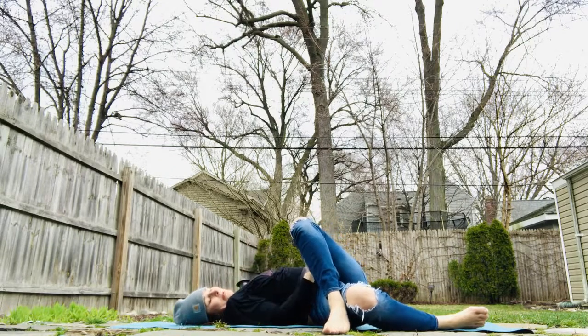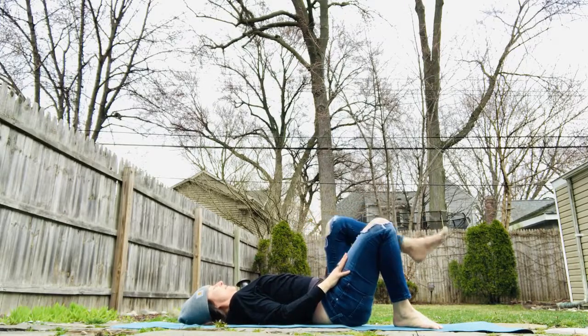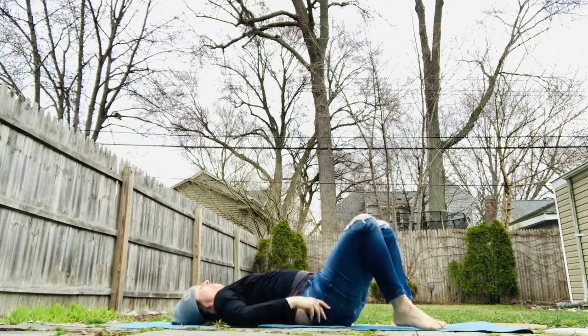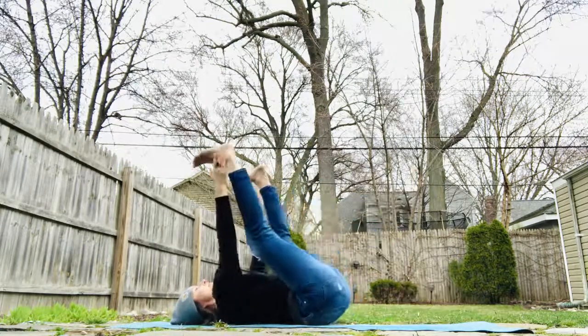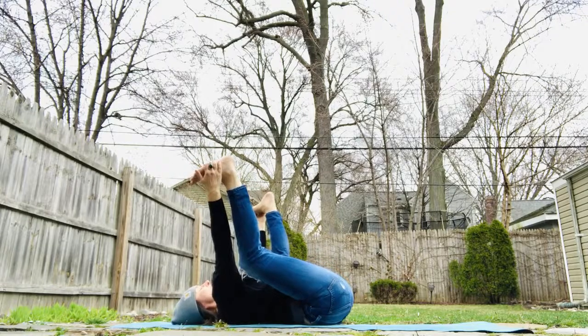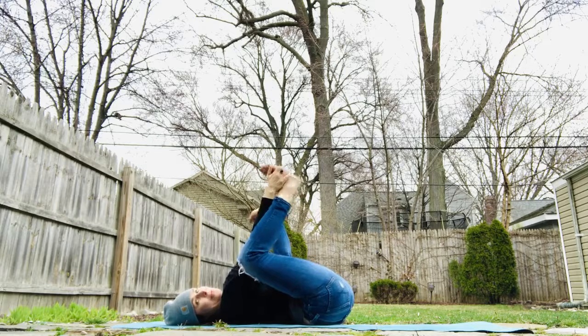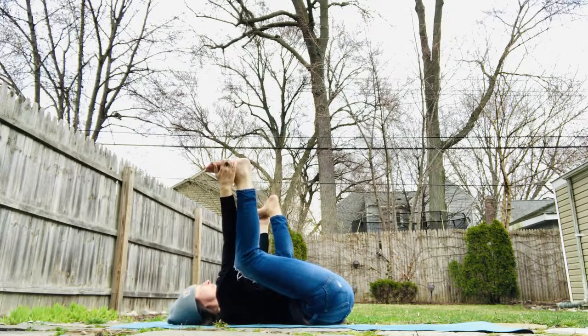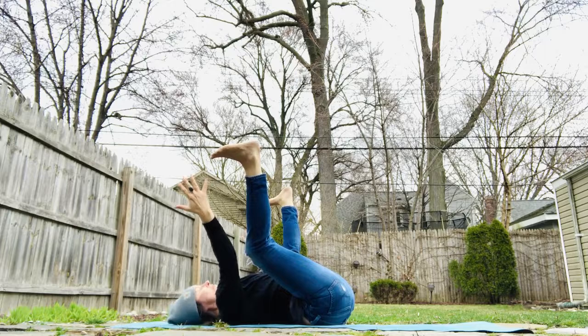And then we're going to bring the sole of that right foot down, unwrap the legs. So I'm going to pull these up again. We're going to come into happy baby pose. And the knees are going to draw down. Good thing I have holes in my knees. That feels pretty good. If you don't, you might find it a different challenge to move into this. So maybe you can't catch hold of your hands, just take the shape.